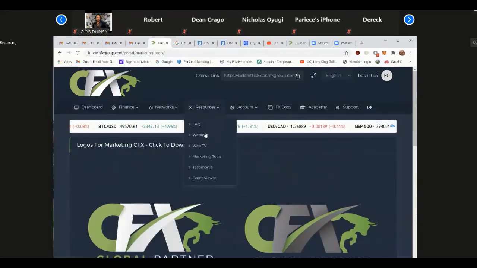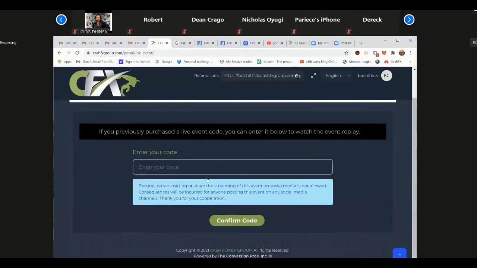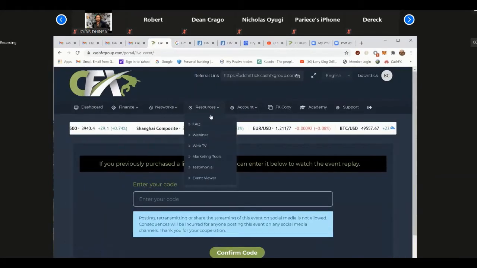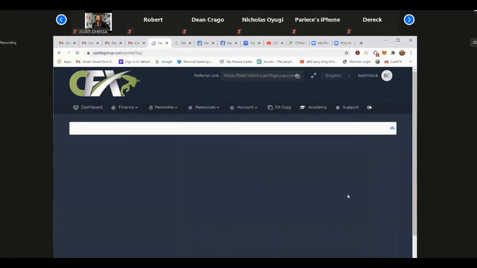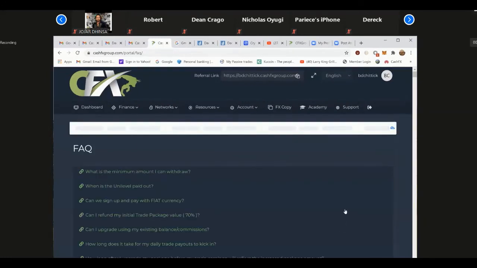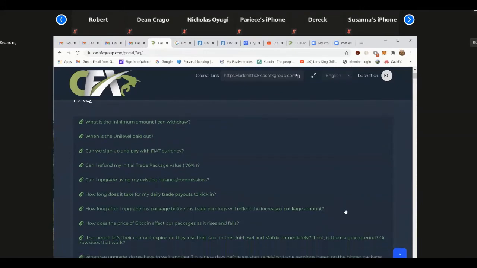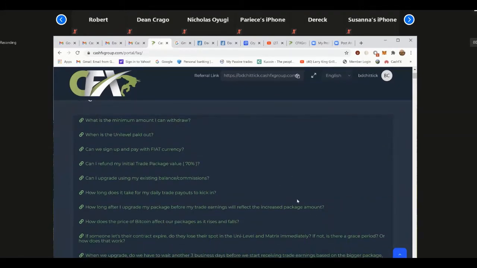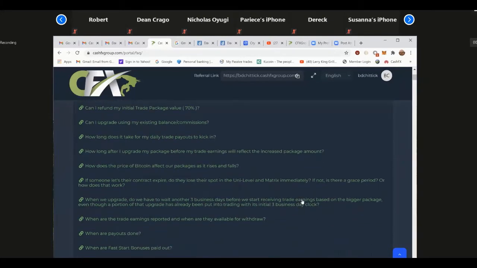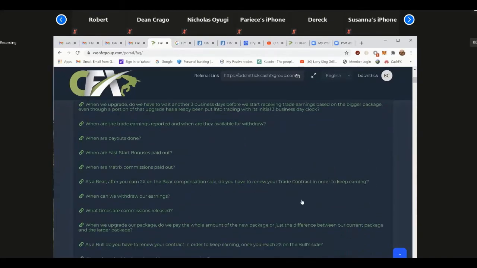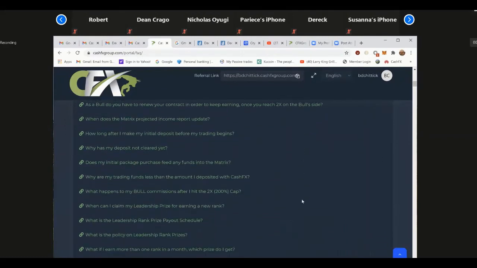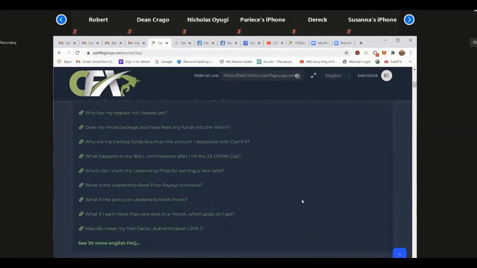In addition to that, you have the web TV, and I'm not sure what this event viewer is. That's something new. That's for when they put on live events, etc. And then at the very top, we've got FAQs, frequently asked questions. And look, some of the questions that we get asked in the group, people should know. But if you go to your back office, before you ask the question, check it out here, because basically you will find that pretty much all the questions are asked and answered in this part of the back office.